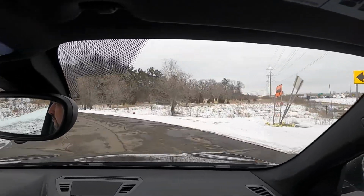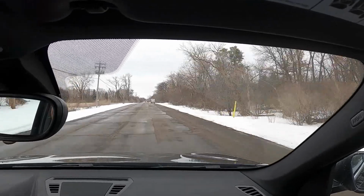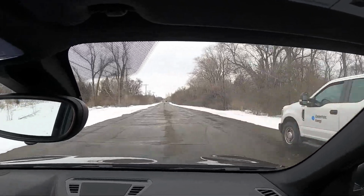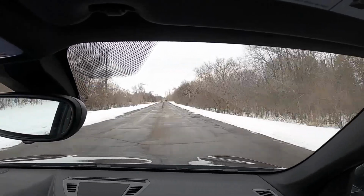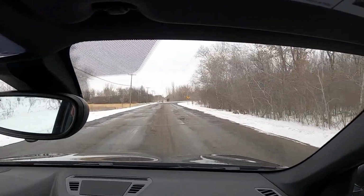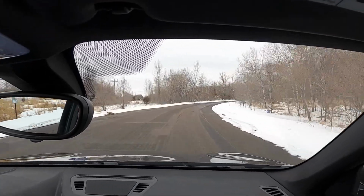Very impressed with this. As soon as you touch the steering wheel, it's moving. So like I mentioned before, this has 228 horsepower, 256 pound-feet of torque. And I mean, it's not slow, which is very surprising. I thought this was going to be a slow car when I got into it, just because it's a regular X1. I had never even been in an X1 before, so I didn't really know what I was going to get myself into. But driving feel, it's not bad. The seats, but you know, like I mentioned before, the seats are, oof, they're not great.